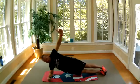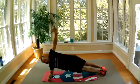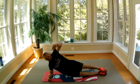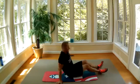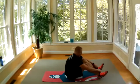Dip 1, dip 2, dip 3, dip 4, dip 5, dip 6, dip 7, dip 8, dip 9, dip 10. Not a big range of motion there, just a slight dip. If your hip hits the ground, you've gone too far.